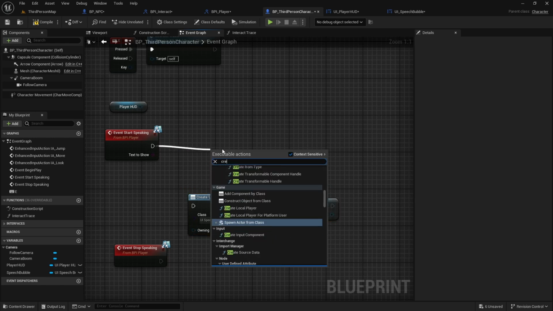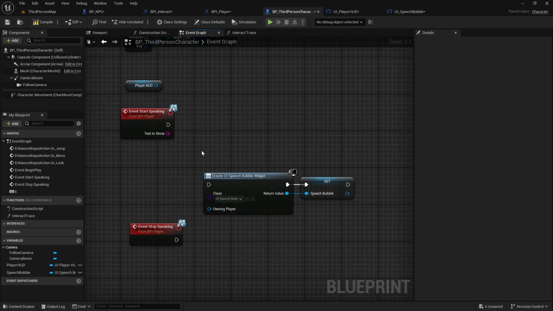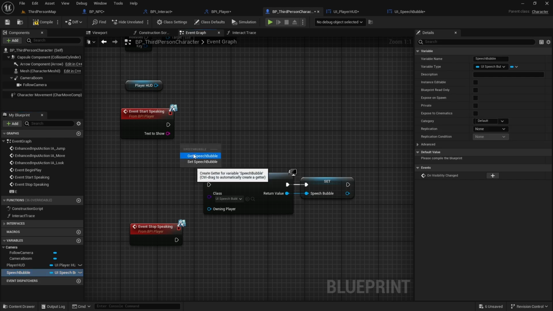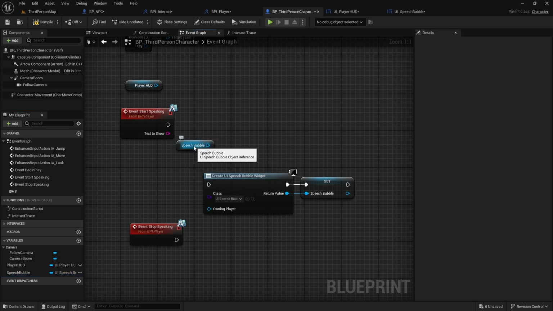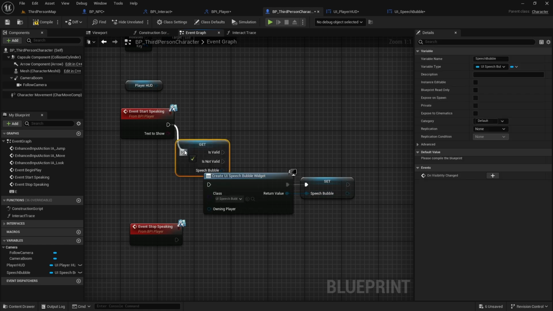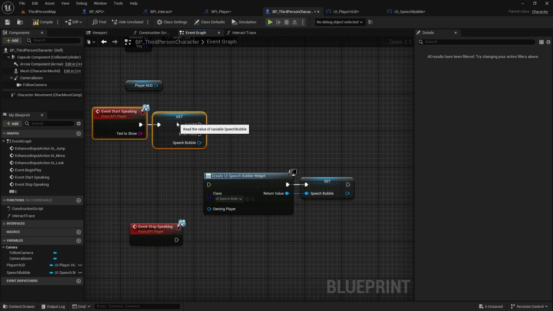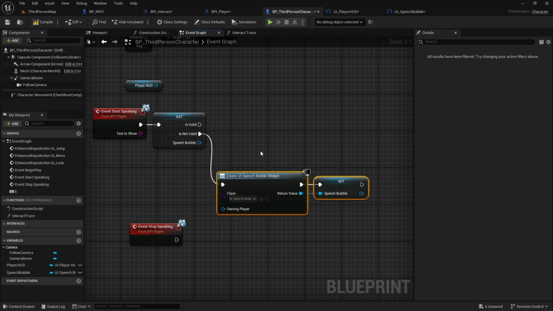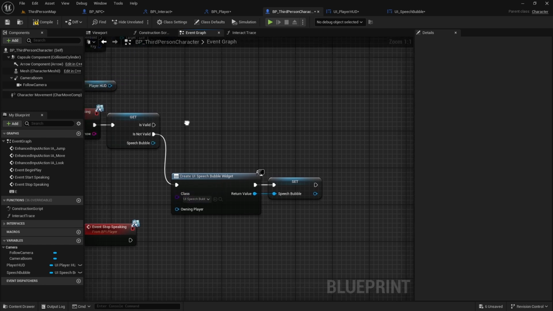It's just easier sometimes to do that. But we want to check to see if our speech bubble is already valid. So if we grab that speech bubble variable that we just made, right click it and do a convert to validated get, then when we hook this up we can check to see if it's valid. If it is not, then we need to create it. If it is, we don't want to keep creating them on top of each other. We want to just use the one we already got.